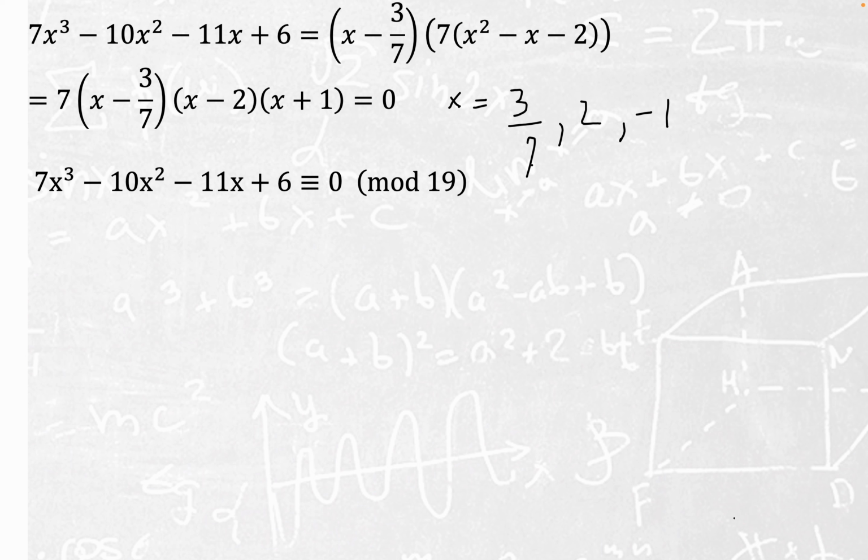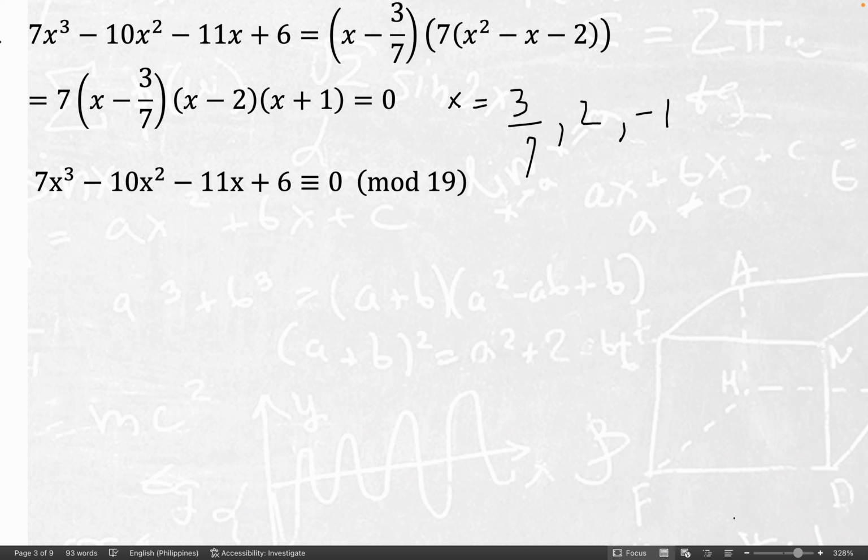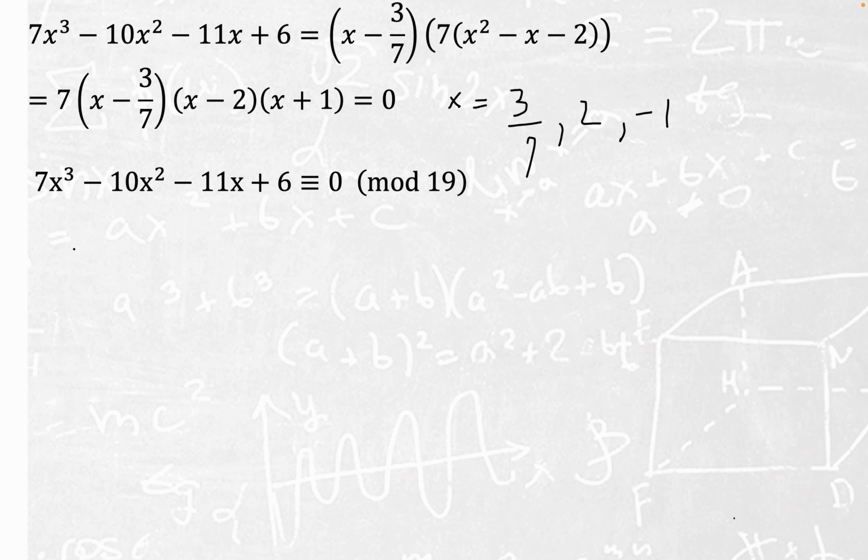okay? So the big question is, what is this 3 over 7 with respect to modular arithmetic? That's really the toughest part of the problem, I would think. And so what we can do right here is just think of it in these terms. Write x equals 3 over 7 as 3 times 1/7. Okay, 3 times 1/7. All right. We're going to try to give meaning to this. What is 1/7?